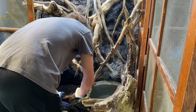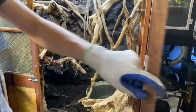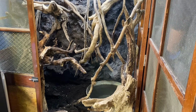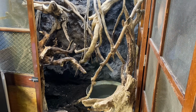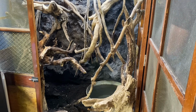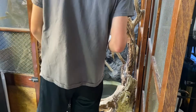It's going to look different. I'm going to renovate it during the summer, and the main focus of the renovation will be the aquatic area. I want to add a bigger aquatic area that's easier to clean, so Charlie can have clean water more often, and it'll be easier for me to drain out. Right now I have to scoop it out, and there's some residual leftover water on the bottom, and I don't like that.